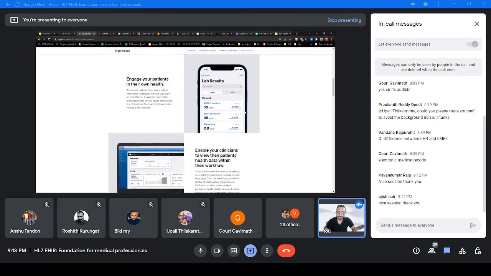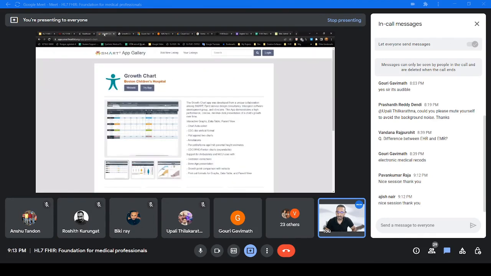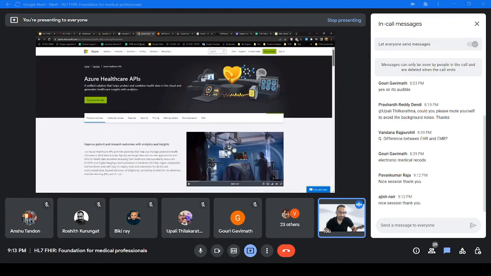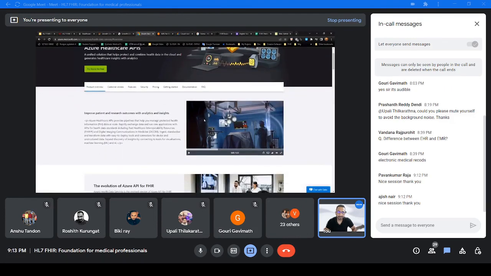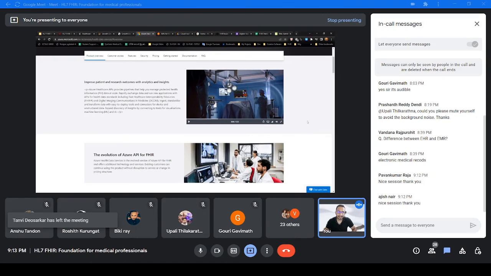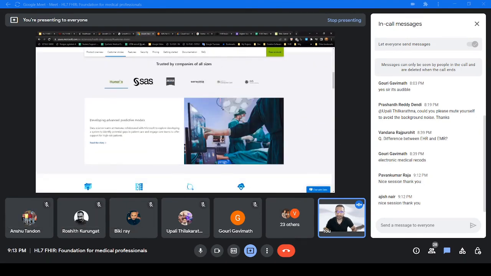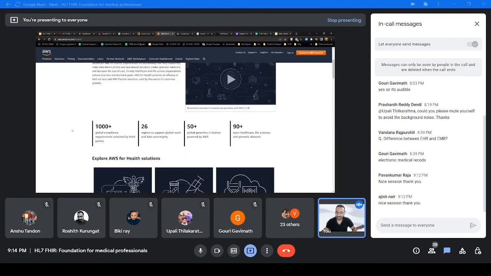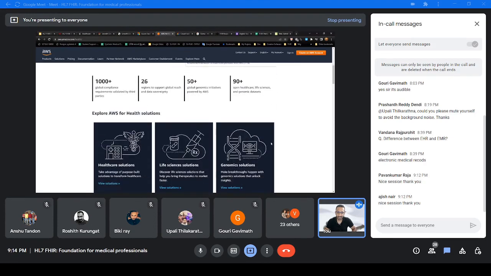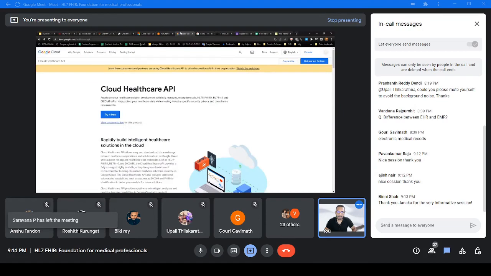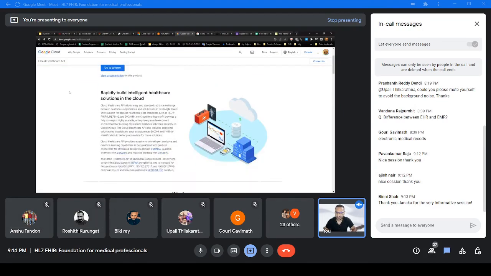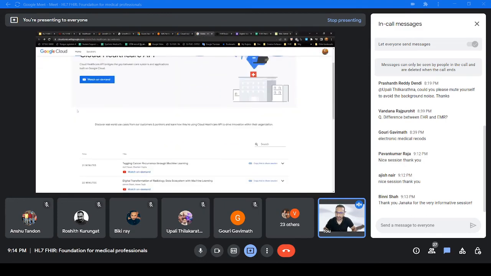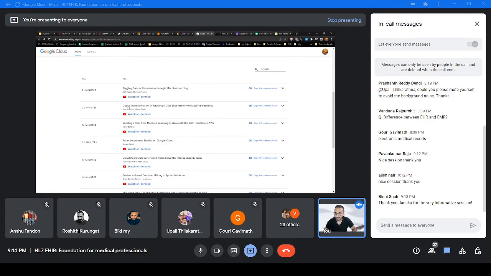This is the health app example from the Apple website, and what it does and the features and so on. This is about the growth chart sample application I showed you. Then Azure Healthcare, this is from Microsoft. Their solutions on healthcare and how they are doing new things that you could never do manually. There are many videos around it, and already the hospitals and entities who are using it. Then on Amazon, AWS for health, similarly they have solutions. They have many areas which are supported, and their solutions are listed here. Then also the Google Cloud Platform with Google Healthcare API. They have a series of on-demand videos listed here. You can watch them one by one. They address very specific issues and show how the technology can be made use of to your advantage.